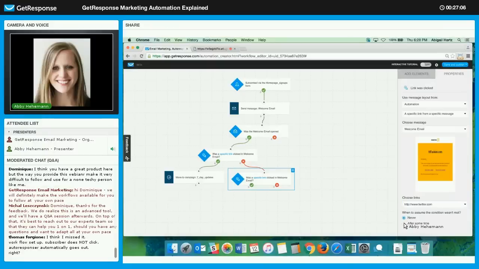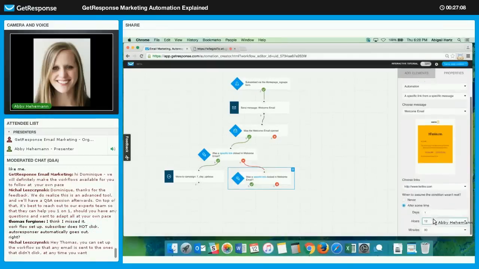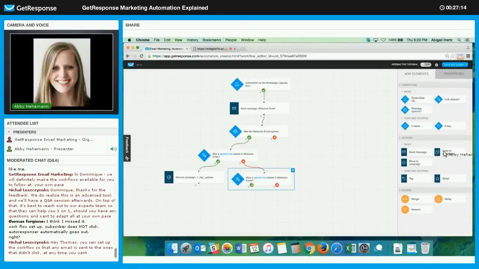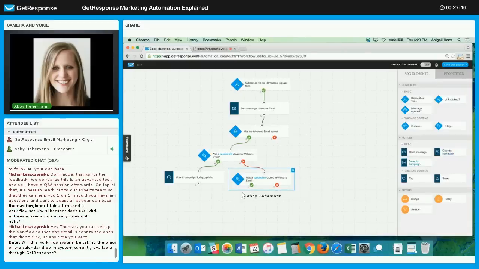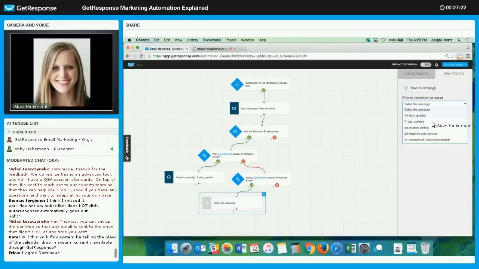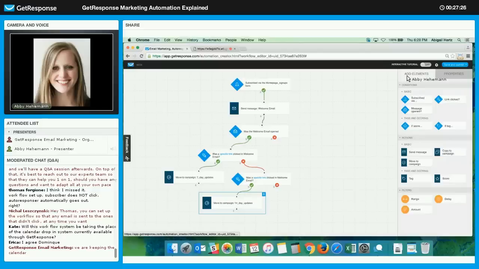Pretending that this particular link here is indicating receiving messages every 2 weeks and dictating to check for a day and a half. So if they did click that link, I'm going to yet again move them into the appropriate campaign. So the action moved to campaign, in properties choosing my 14-day update, adding them into the cycle so that they are going to begin receiving their requested updates every 2 weeks.